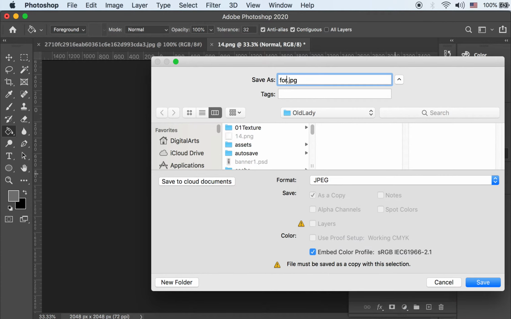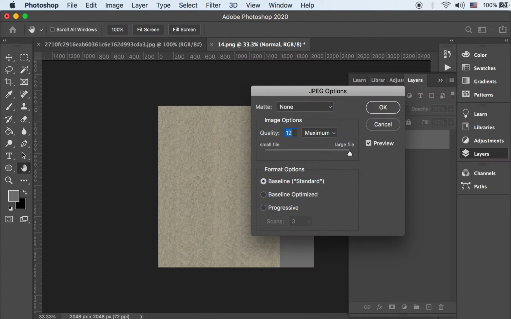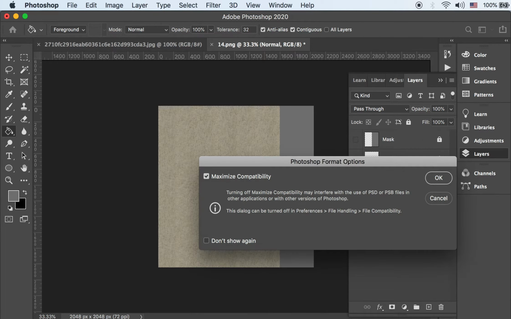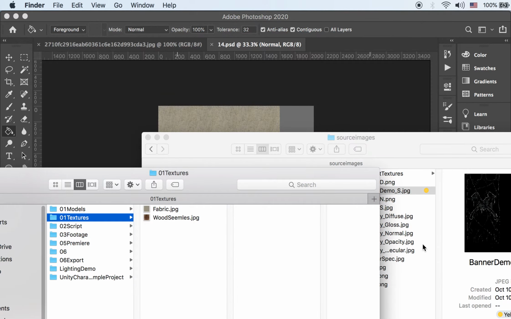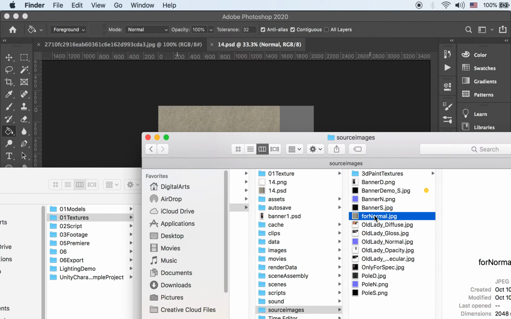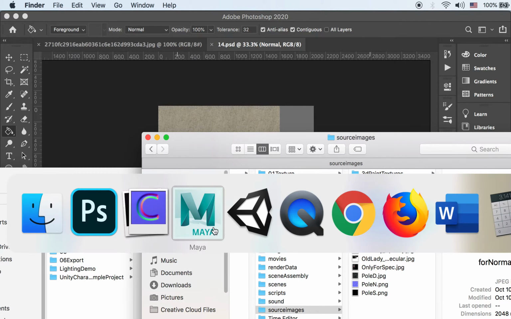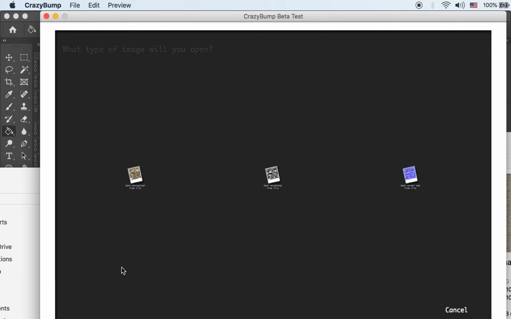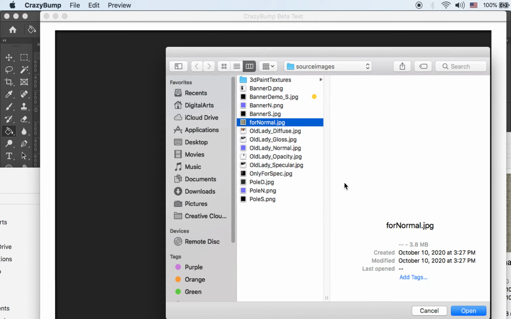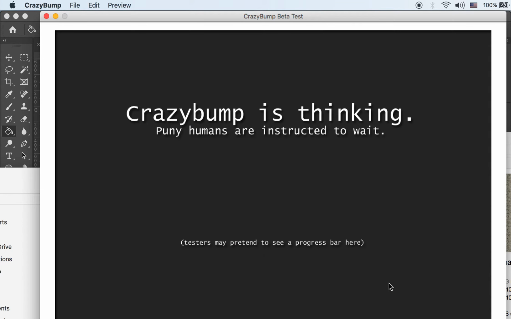So now I'll save it as normal. All right, and I'll go back here, and okay, so this is the image I just saved. Here I'll go back to Crazy Bump and open photography from file, and I'll load this image. I just exported it, and now we'll use it to generate a normal map for our flag, our banner.